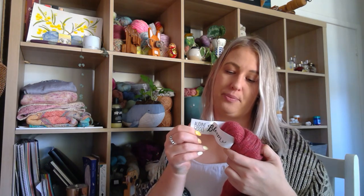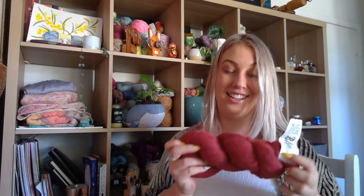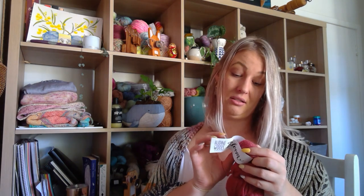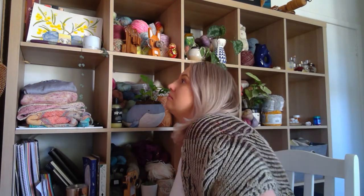It's called nasturtium, which isn't a very good colorway name because nasturtiums are lots of different colors. But it is 80% alpaca, 10% silk, 10% camel. It's DK weight. Did not expect that. But it's beautiful. It's so fluffy and light and just gorgeous. And I really want to do it in a beautiful shawl.